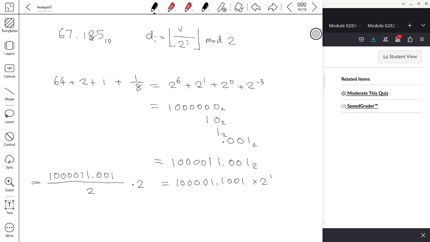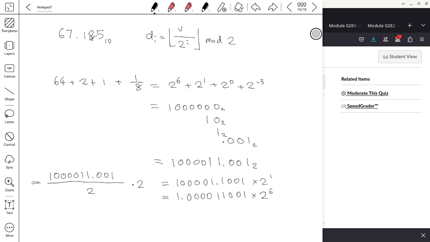So by skipping a whole bunch of steps, now I say this is the same thing as 1 point 1, 2, 3, 4, 1, 1, 0, 0, 1, times 2 to the power of 6, because 1 plus 5 is 6. Is that okay? Well, I always want to double check. This one here is representing 2 to the power of 6, so this one here is the same as that one over here. And this 1 point whatever is all ultimately multiplied by 2 to the power of 6. So this one is still telling us how many 2 to the power of 6 we have. It's just expressed a little bit differently.